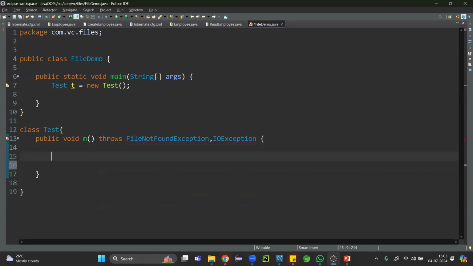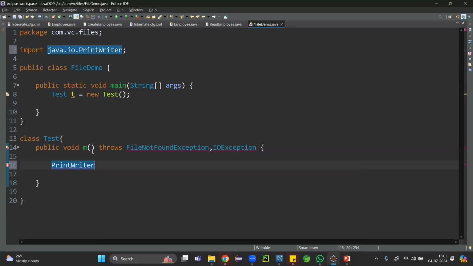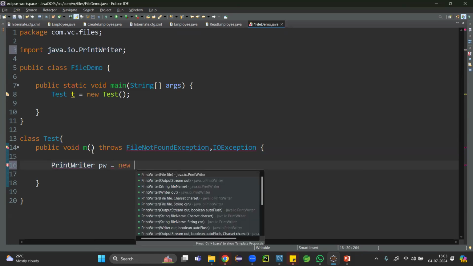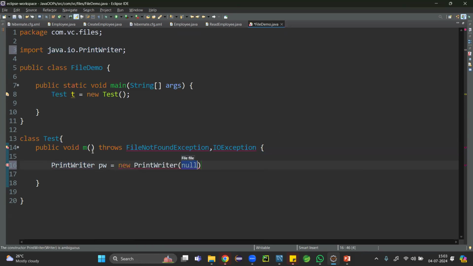So here, first let me create the PrintWriter. Again, W capital, P capital, Writer. Control space to import the java.io package. Then pw is my reference, then a new PrintWriter. Here I am going to give the file path. Previously we were using abc.txt, now I'll create something called java.txt. Let us see whether it will create it or not.